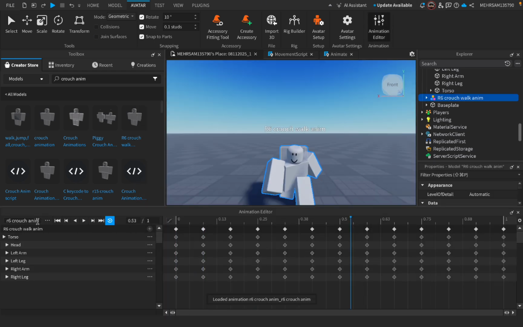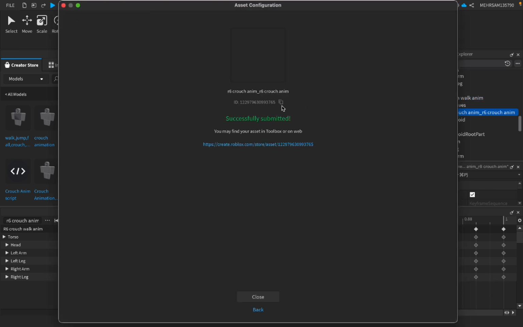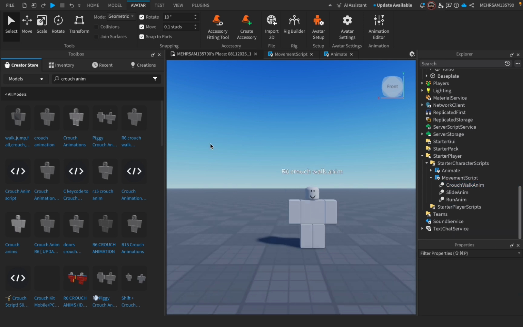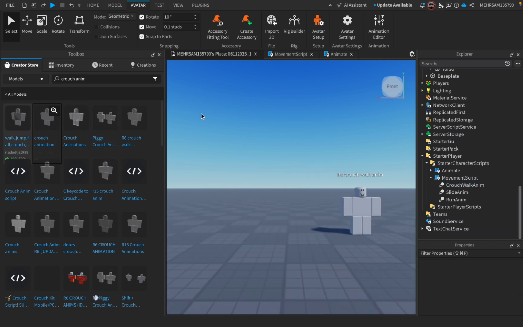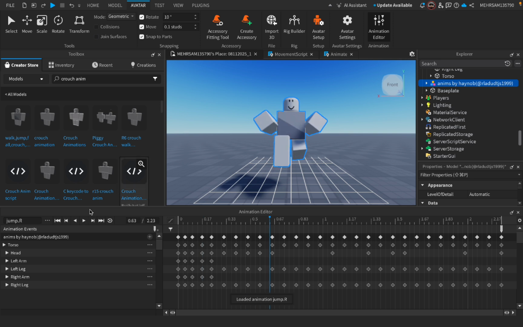So let's see, this is the walking, and it does not have the idle, which is fine. And then animation ID, and crouch walk, and good. And then we just need the idle for the crouch. Let's jump.